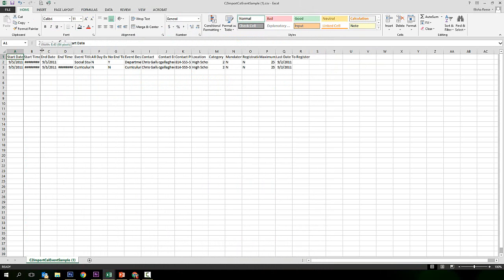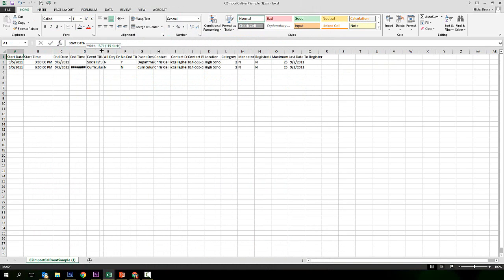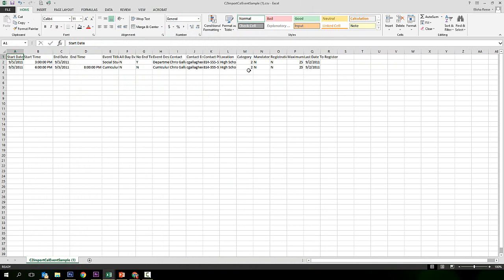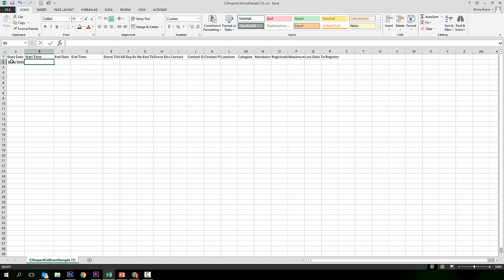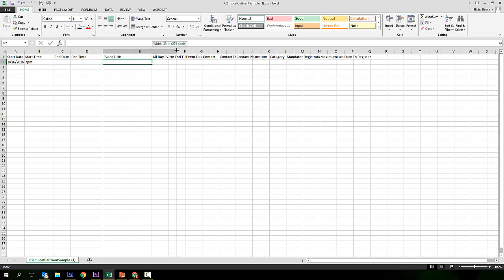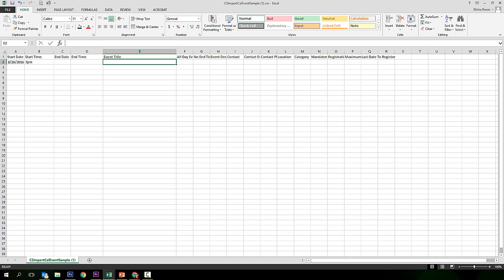and move it over here, and this is what opens up. Now it's going to give you some sample information that's in here already. So all you have to do is highlight that and delete it. And now you can come in and you can type your information. So the very first game is the 26th. I'm going to put 7 p.m. I'm going to leave the end date and end time alone. And you can always expand these columns to be able to see it a little bit more.